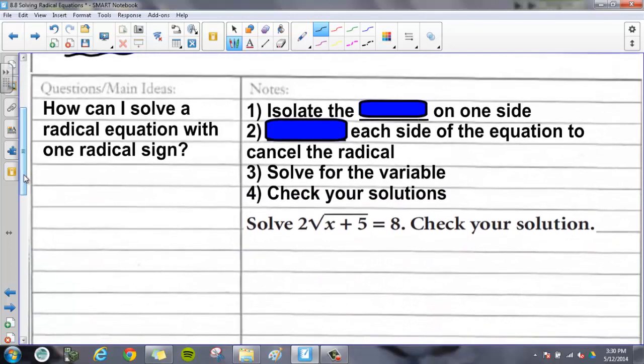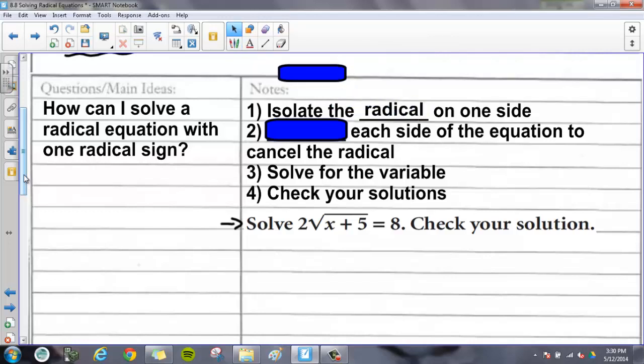I'm going to talk you through the steps for solving a radical equation just like the one right here. Step number one is to isolate the radical on one side. What is a radical, you might say? Well, this is the radical you've been dealing with. You might have a 3 there, or a 4, or a 5, or 6, 7, 8, and up to infinity. But that's what the radical is.